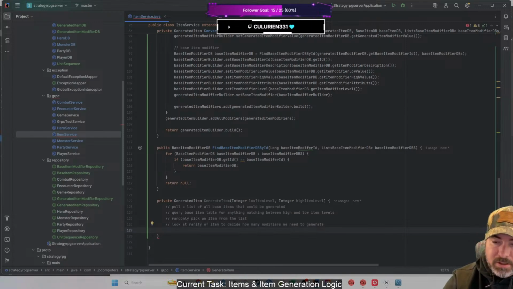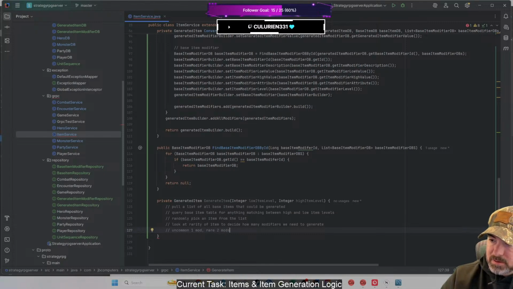So maybe an uncommon item is the first one above normal, and that one gets 1 modifier, a rare item would have 2, an epic item might have 3, and a legendary might have 4.